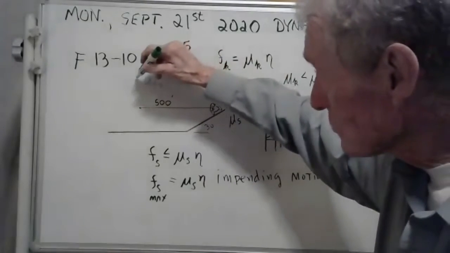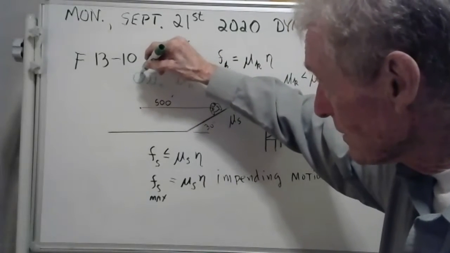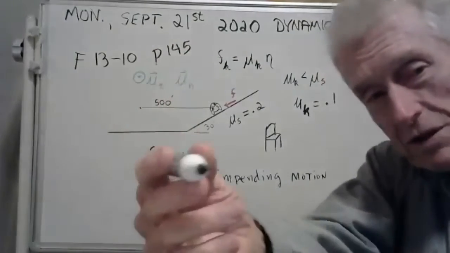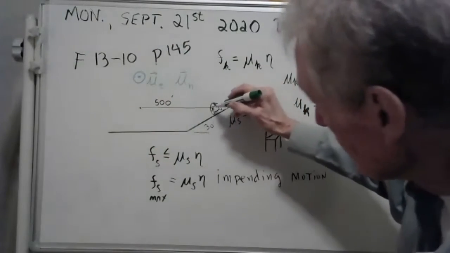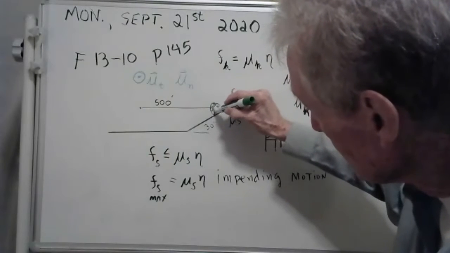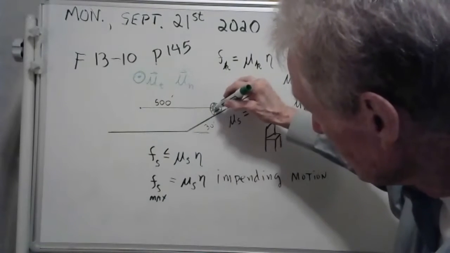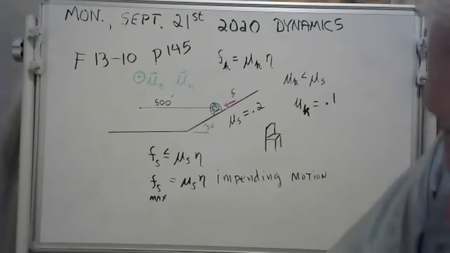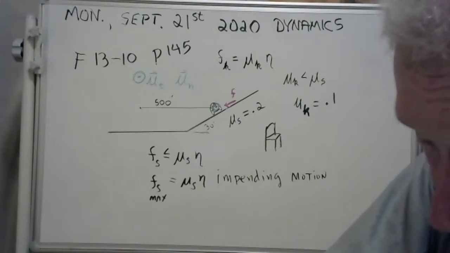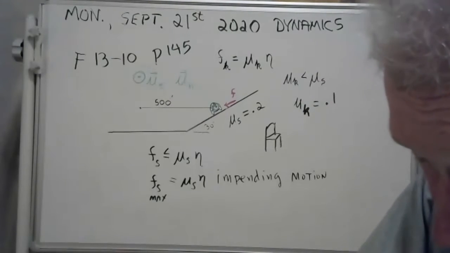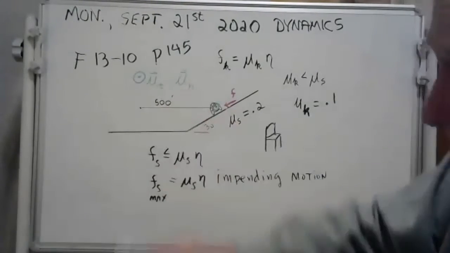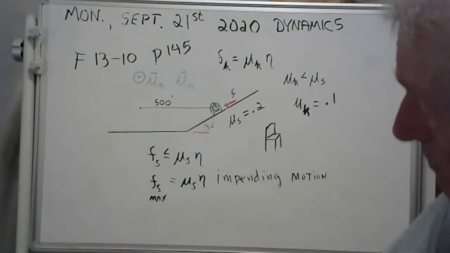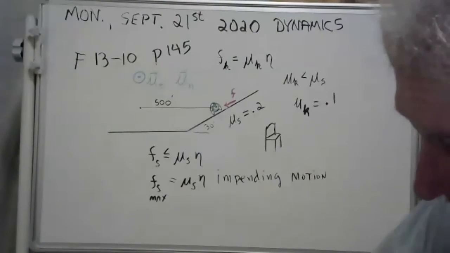Now, the way I draw something coming out of the board is I draw an arrowhead. You're looking at an arrowhead. It's coming at you. So we'll just put it like that. That'll work. Here we'll put an arrowhead coming out of the board. Shane's absolutely right. That's the direction of the tangential unit vector. Now, as long as I've got Shane here on the line, Shane, we need the direction of the normal unit vector. Go for it, Shane. Where do I put that? To the left of the car.